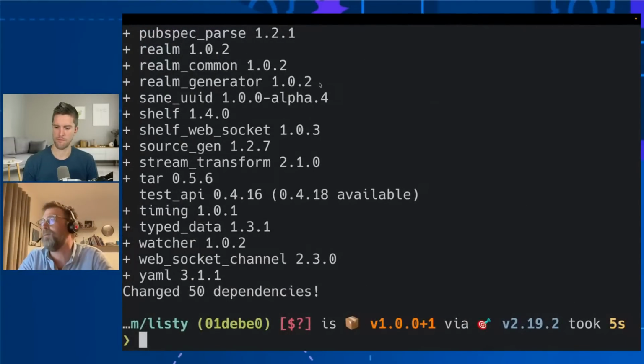So the next thing we want to do is pick up these annotated classes and generate a bit of binding code that glues these into the Realm database. And to do that, we do like you always do in Flutter, we run a build runner tool.